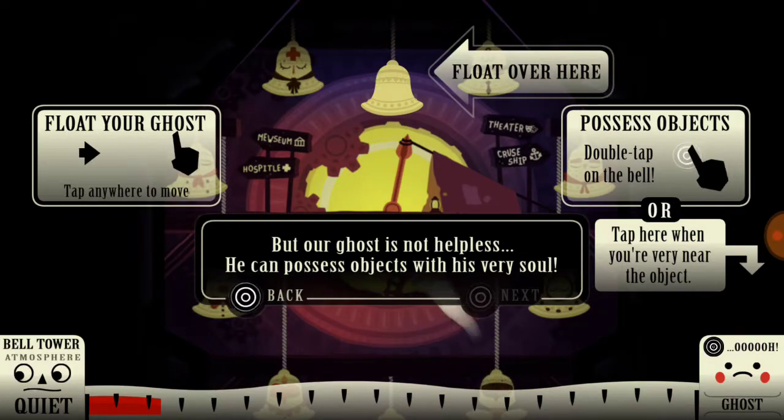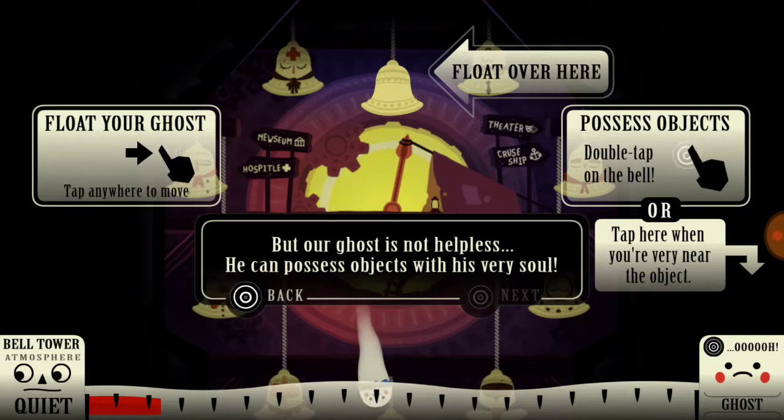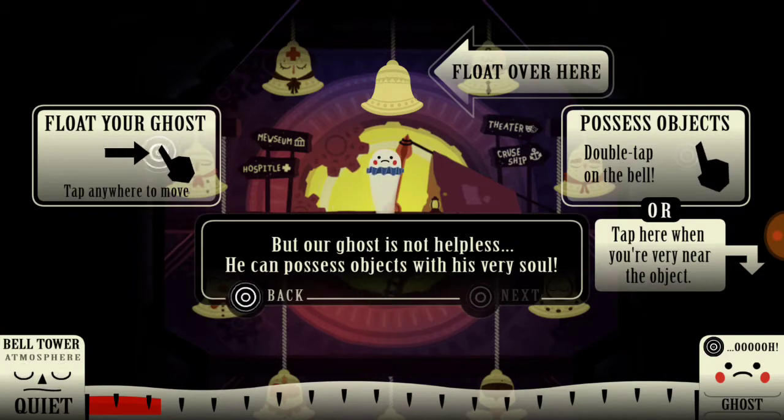But our ghost is not helpless. He can possess objects with his very soul. Yeah. Double tap on the bell.